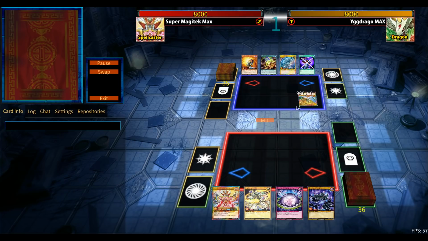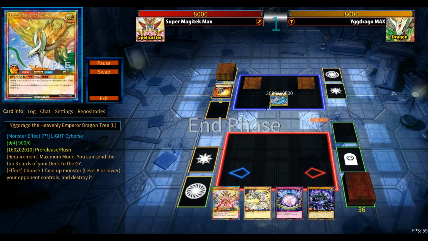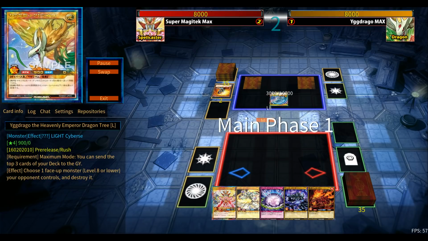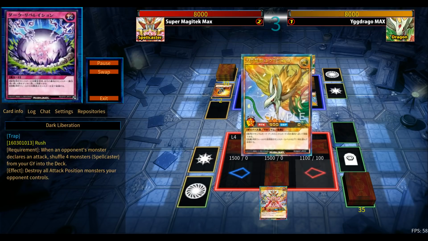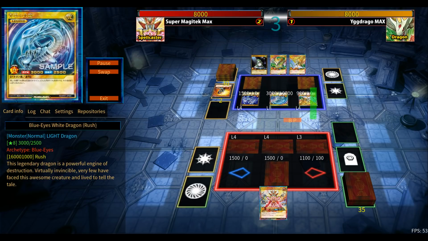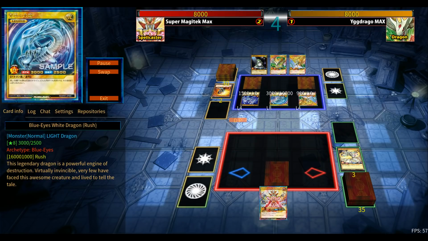So game number, is it 4? I believe it's 4. Going second, and the Blue Eyes is one of those legend cards, and that's also new compared to when I last tried out Rush Duels. That was a couple of months ago. Well, the video is still up. We'll leave a link to it somewhere in the video, right?